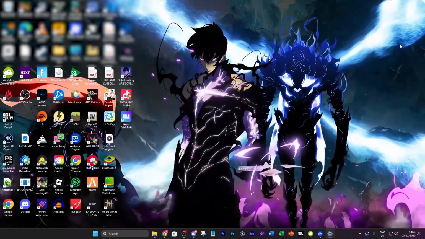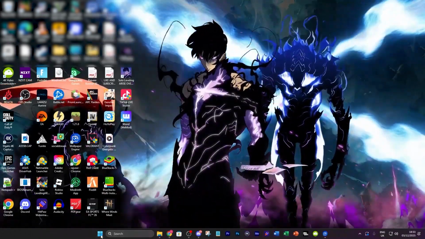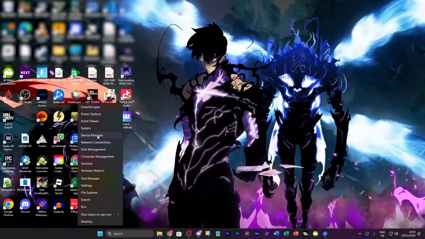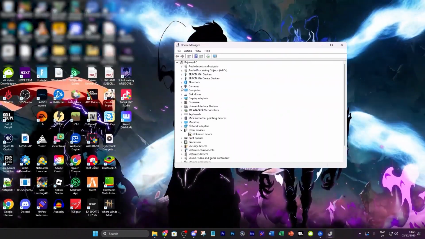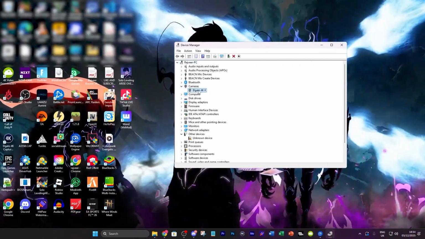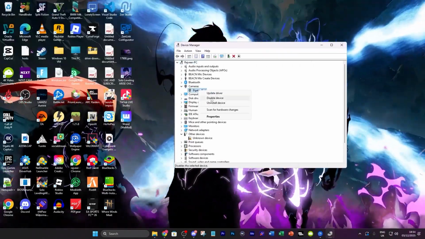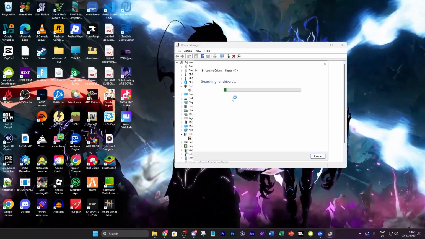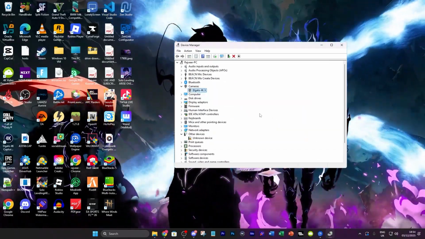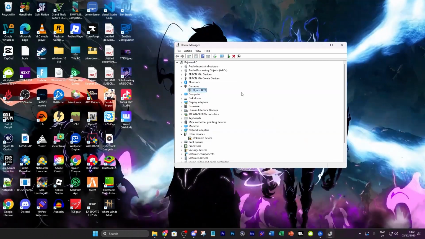The next thing you want to do is exit out of that, then go to your device manager. So right click on your Windows icon again, go to device manager. It's going to open up this little thing right here. Go to cameras, and whatever camera you're using, you can right click on it. You can disable it and then enable it, see if that works, or you can press update driver and you can search automatically for the best driver to see if it's fully up to date and everything.